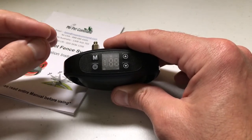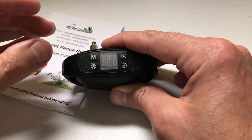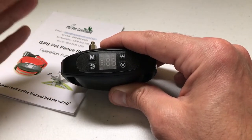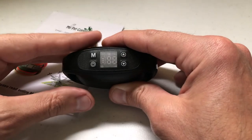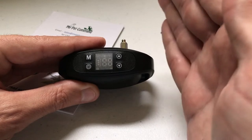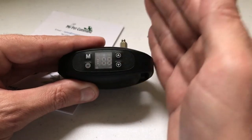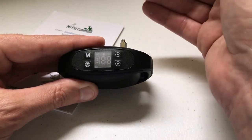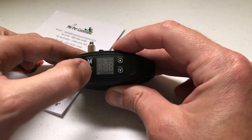What I would recommend is, if you're using this collar for the very first time, go into your yard and determine how big of a radius barrier you're looking to establish — whether it's 30 meters, 40 meters, 50 meters, all the way up to a half a mile. The reason you want to establish that first is because when you turn on the GPS collar for the very first time, depending on where you're standing, it's going to connect to satellites and establish what's called your center position. Basically, imagine a circle — wherever you're standing will be the center of that barrier. Go stand in the middle of that and then turn on the GPS collar.